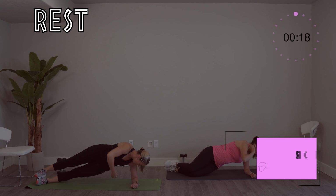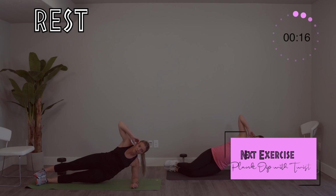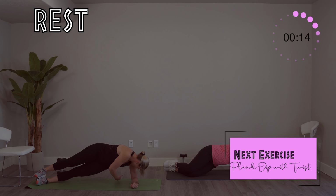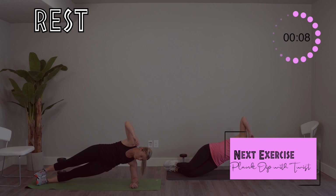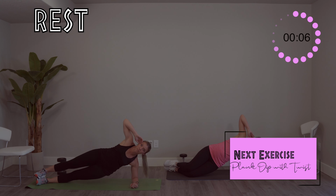Set that dumbbell to the side, go ahead and come down onto the floor. You're going to be on your elbow, so make sure your elbow is right underneath your shoulder. Dip that hip down and then you're twisting. If you need to, you can drop your bottom knee down to make it a little bit easier.